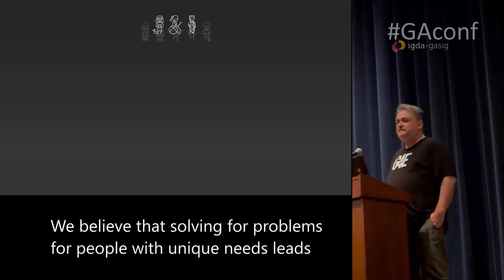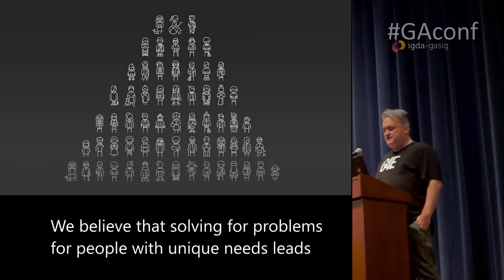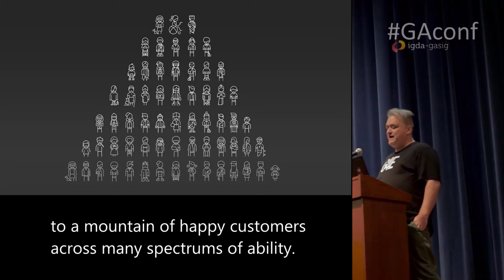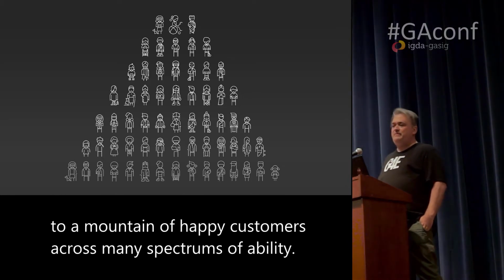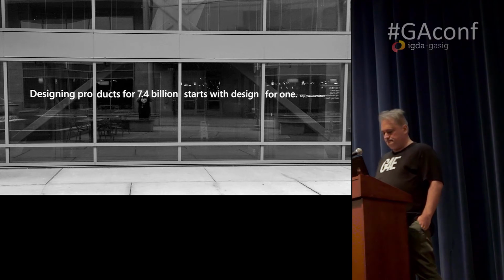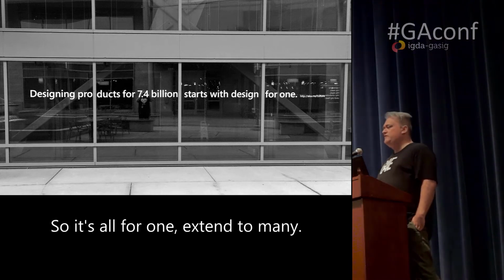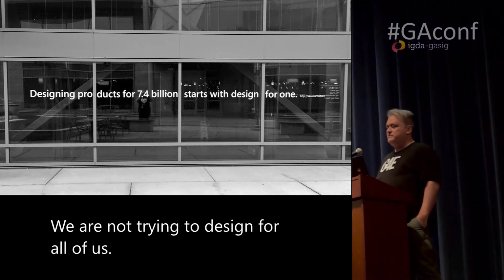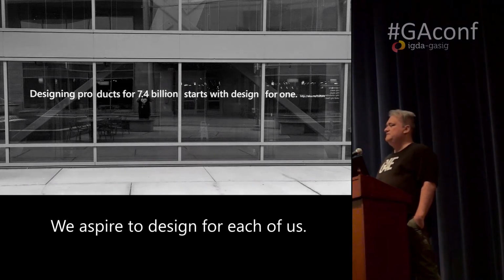We believe that solving problems for people with unique needs leads to a mountain of happy customers across many spectrums of ability. It's the opposite of a funnel. So, solve for one, extend to many. We are not trying to design for all of us. We aspire to design for each of us.